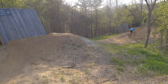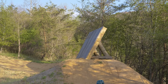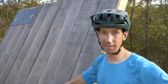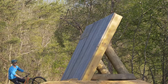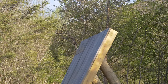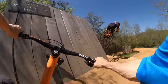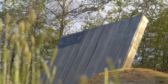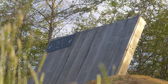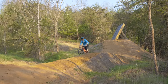So this first wall ride really isn't too bad. It's got a pretty easy ride-on right there, and if you follow the tracks kind of in the middle, they'll take you where you need to go over the gap to get onto the landing. If you aim more towards the corner, it's going to be fun getting you up higher, but you're going to go up and then kind of fall back down. Whereas if you go too low, you're going to come into the landing and kind of case it a bit. So starting out in the middle, leaning into the wall, pushing off of it, and then pulling back into the landing works out really nicely.